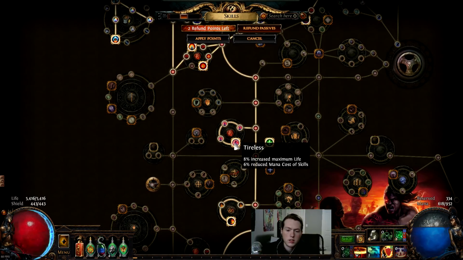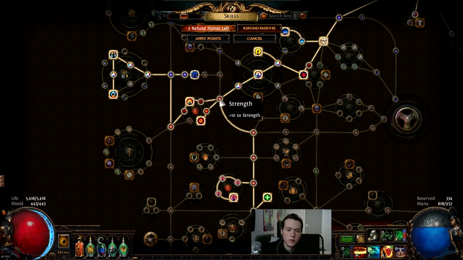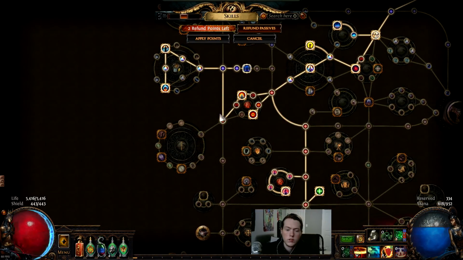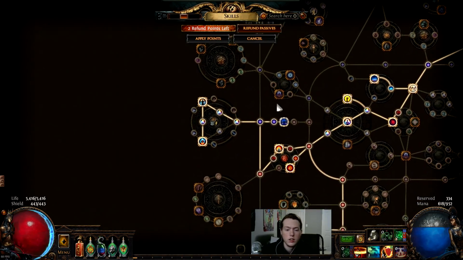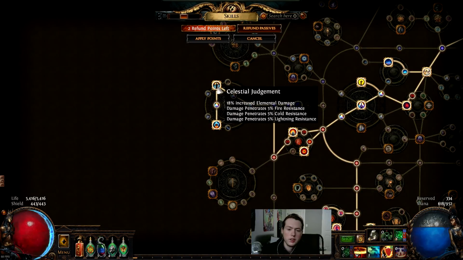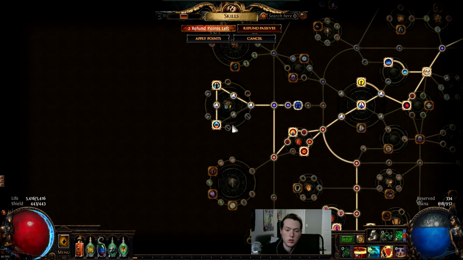And then we come up, get the Tireless cluster, very useful life cluster here. Come up this way, up to Strength, get the Endurance charge, go through Devotion. Up here, get the Jewel socket, because I have a spell damage, fire damage, plus Dex in here, so that's quite wonderful. Grab the Ellie damage, Celestial Judgment for Fire Pen. I'm not using a 6-link right now, but if I were to be using a 6-link, we'd have upwards of 70 to 100% Fire Pen. It is pretty mental, and Keith's an absolute unit for creating this build. But still, then we come down and grab Celestial Punishment.